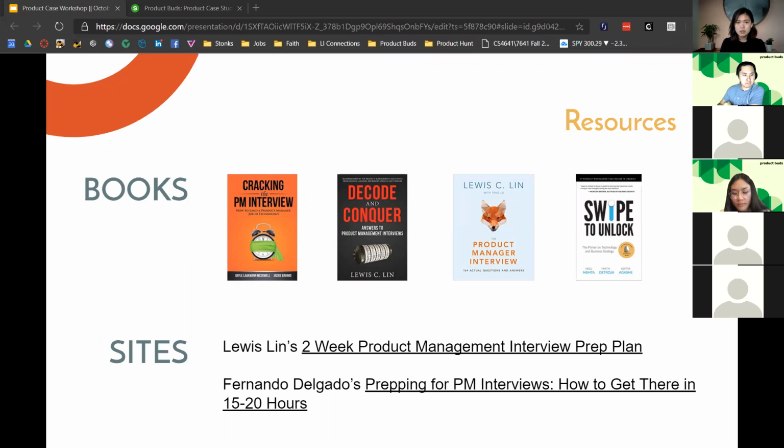And then Swipe to Unlock is also a bonus book, where when I'm trying to think about strategic questions or how I'd ask them, I'll refresh myself or look at it. I think they do a really good job of calling out different strategic decisions by different companies. So if I know I'm interviewing for say Spotify or Apple, I'll go and look up their chapters on Spotify and Apple. And so if I do get asked questions about them in the interview, I can speak to something. So those are all really good resources.